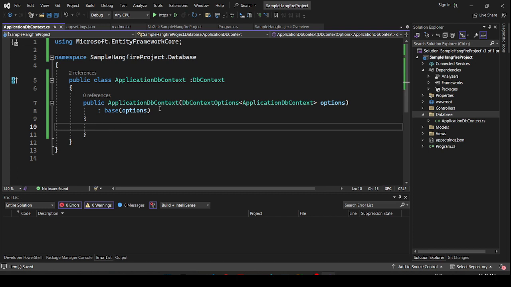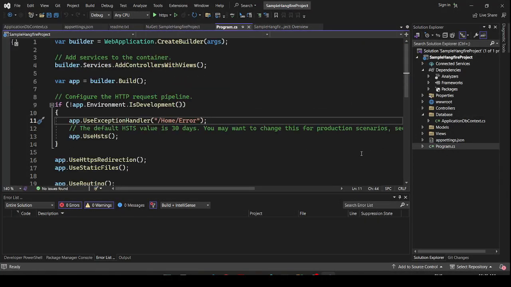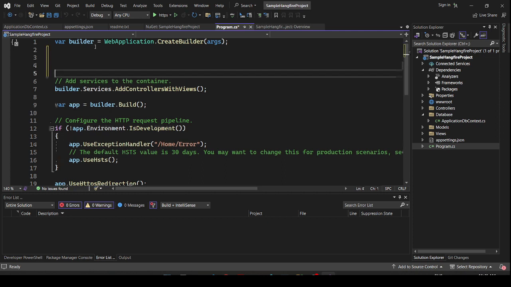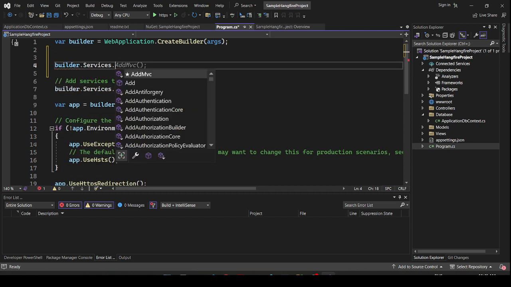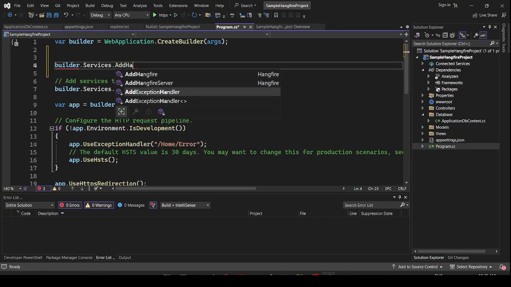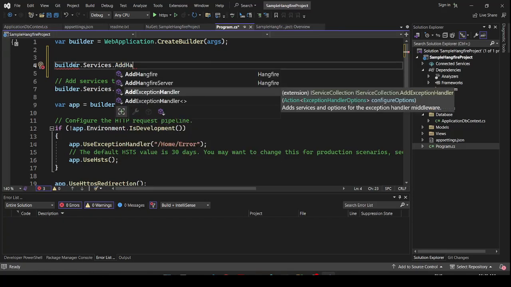So the next thing that we need to do is come to our program.cs file. So here we need to come here and say builder dot services dot add Hangfire.